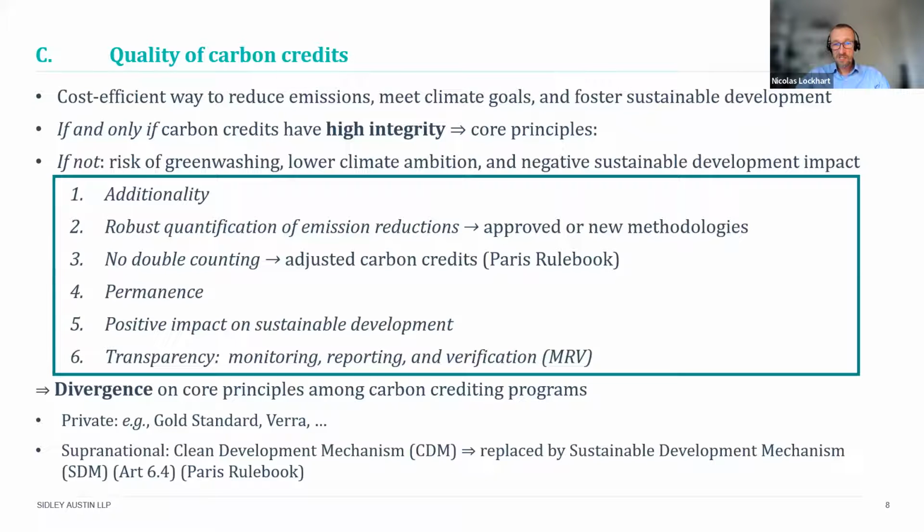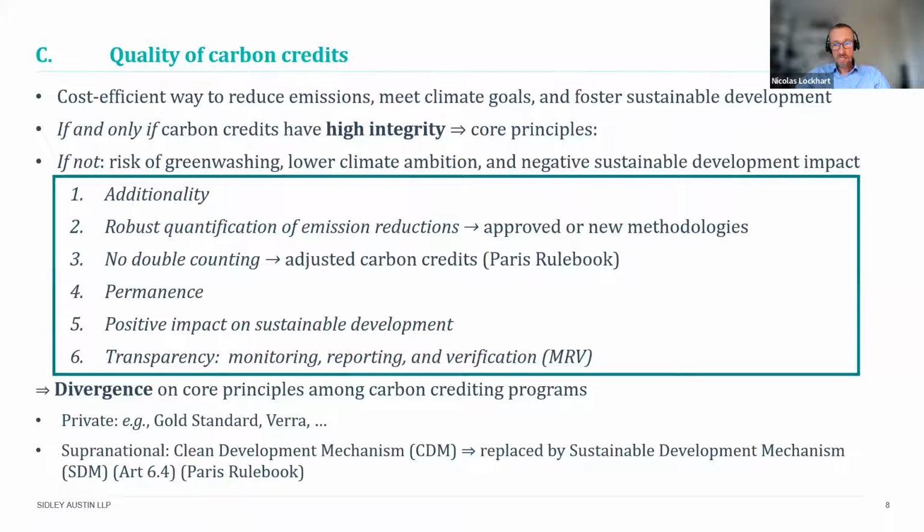Well, offsets have come under considerable criticism. Part of that criticism is that the critics argue that offsets are really an excuse for buyers, companies and countries, even individuals, to do nothing to reduce their own emissions. And so I think savvy users of offsets in the market understand that the first thing they have to do is work to reduce their own emissions. But there's also a criticism that is made of offsets themselves, and that is that projects are very often effectively greenwashing, and they don't really result in emissions savings.